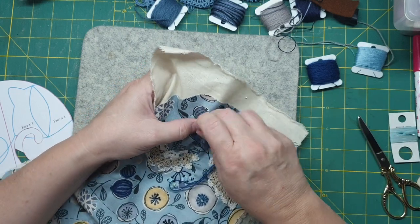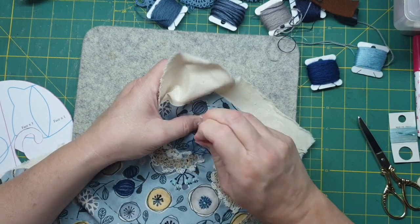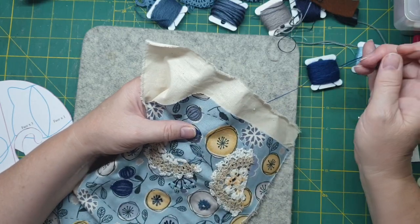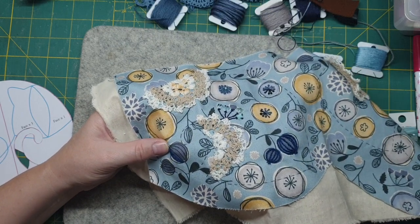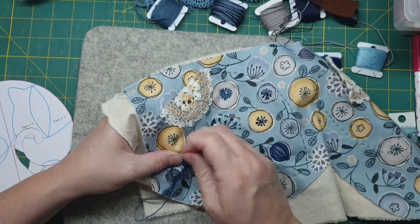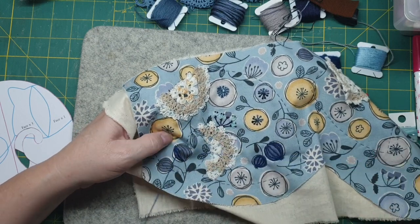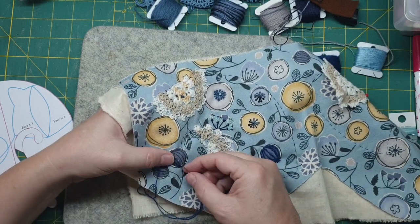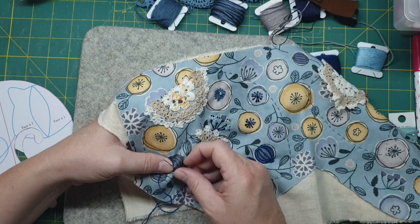While I was there, my friend had this 1928 yo-yo quilt, and so I've put in those yo-yos, which are nearly 100 years old, and beautiful lace, and matching fabrics. Some are old, some are new, but it's a real feast for the eyes, and I just love it. I just loved making up these kits because they're so pretty. And the wool is this cottony fabric.